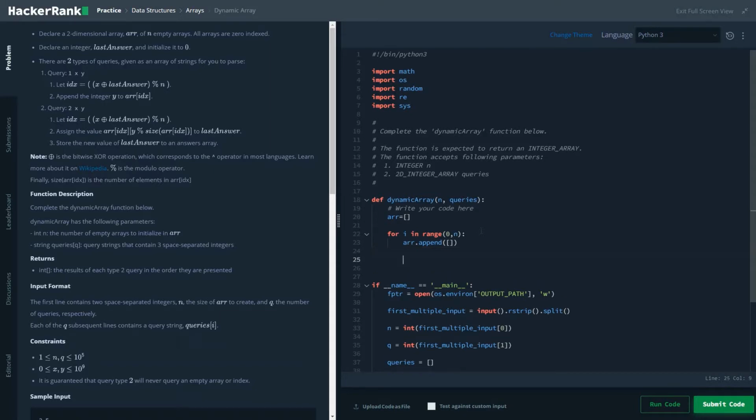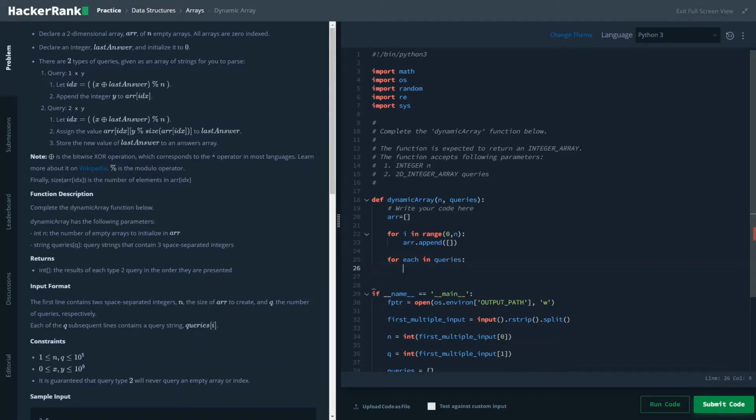Once we have done this, we have to run a loop over the queries. For each query, there are two types. The first is query 1, in which this operation is specified.